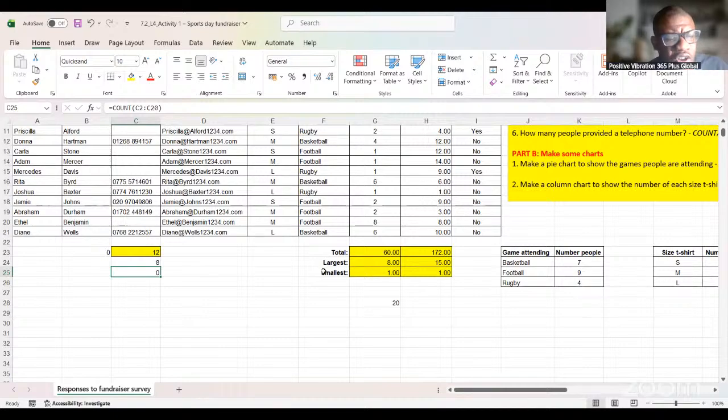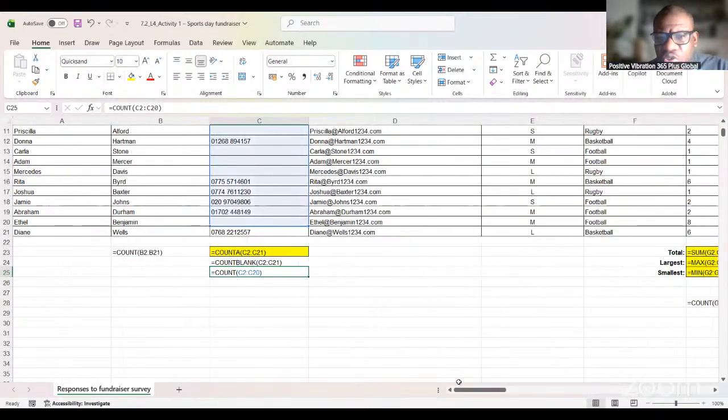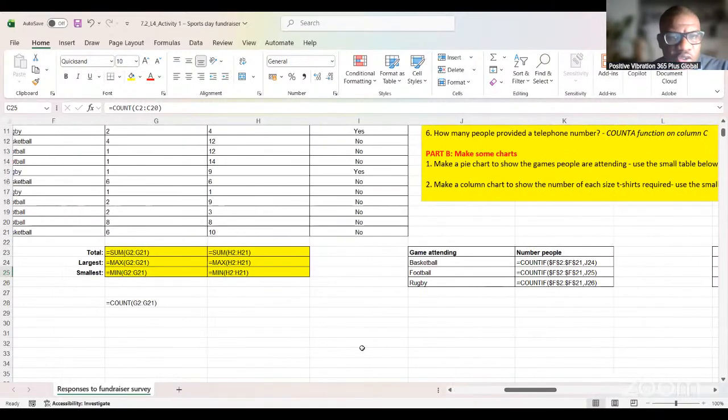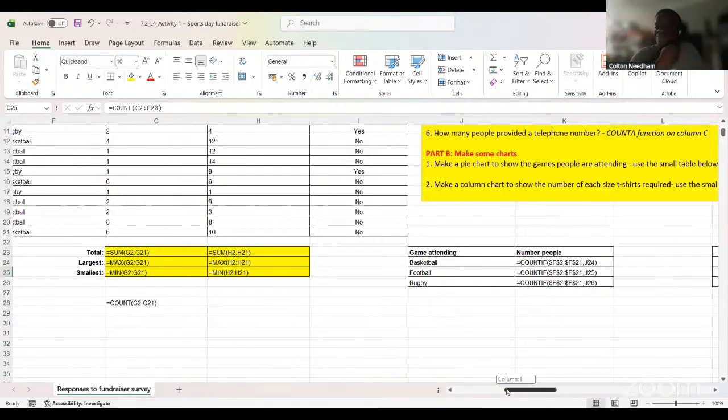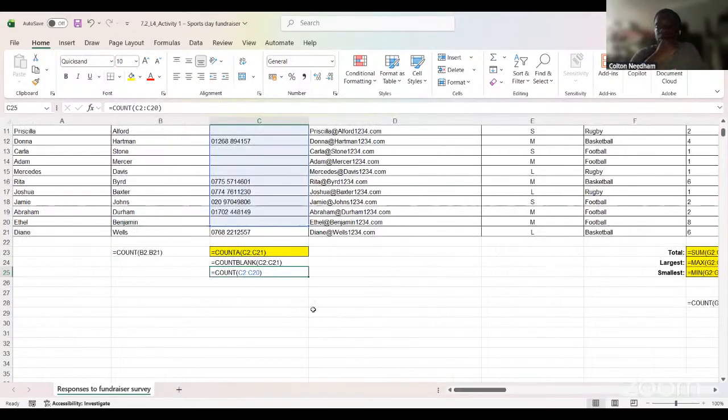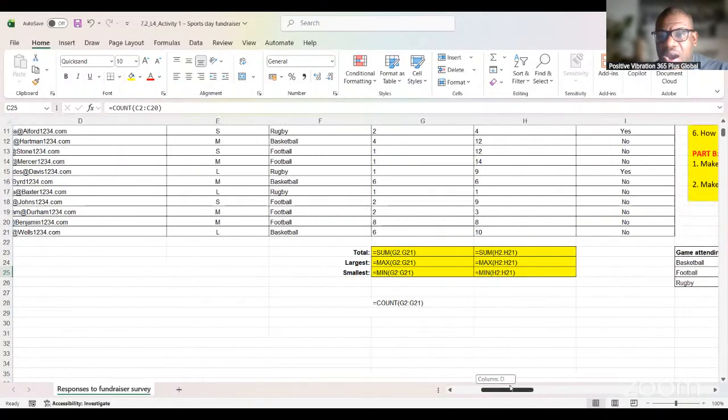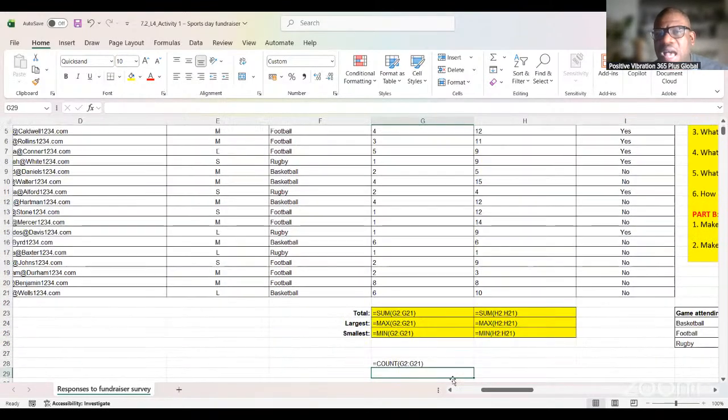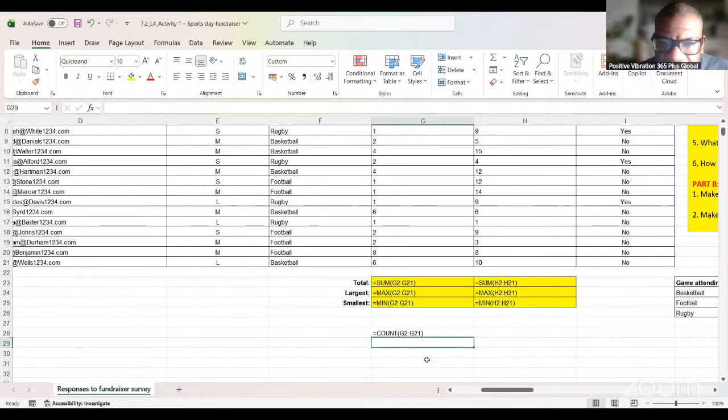All right, so we have learned a couple of functions here. Let's just look at them. We've learned sum, max, min, counta, count blank, and we have count. All right. And just to show you that counta can count anything, I'm going to use counta over here again to count these numbers and see if it actually works. Let's try it.